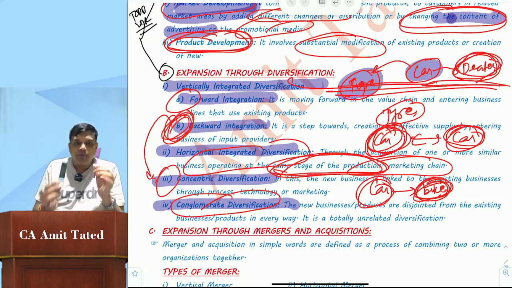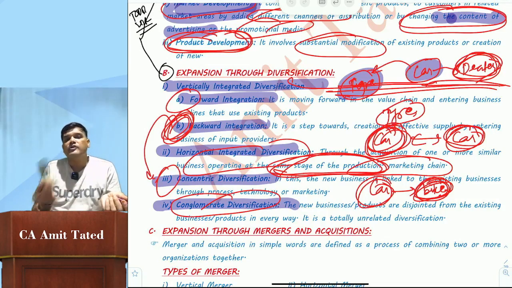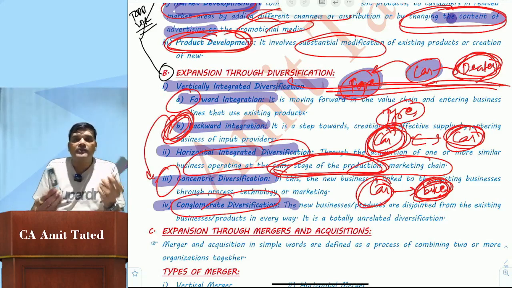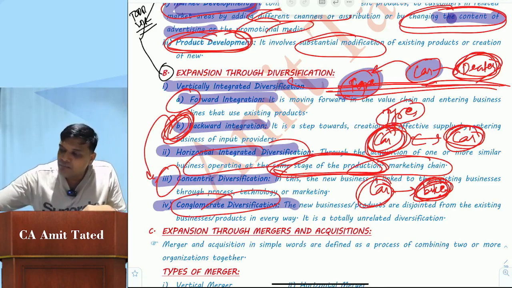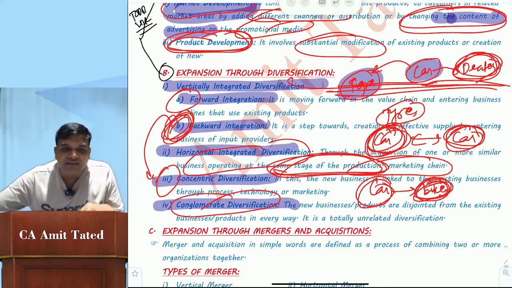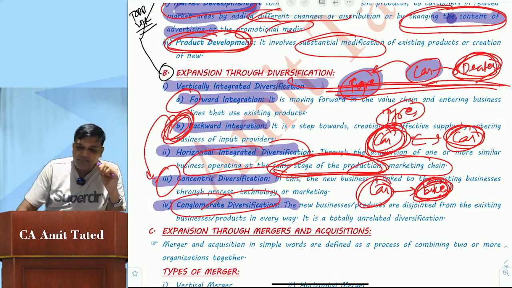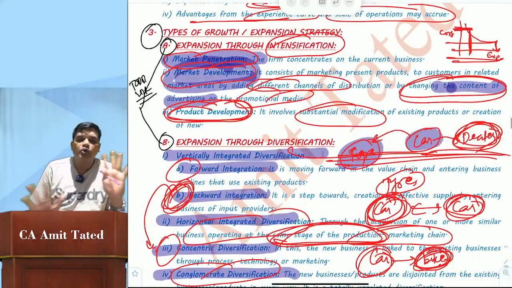This is the particular point you need to understand. Adani Cement and Ambuja Cement is horizontal. And conglomerate is when a pen manufacturer starts something which has nothing to do with its existing business. That is called a conglomerate. I think everybody is clear. So please make sure both are different elements.